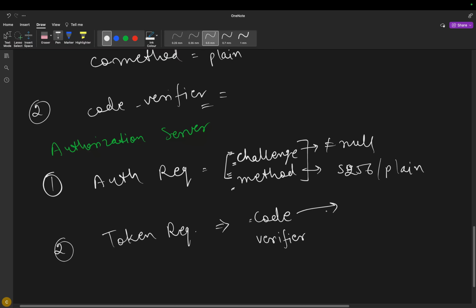This code is obviously encrypted, so we will decrypt it. Then we will get the actual authorization code, and using this authorization code, we will get the challenge. If you remember, we put this challenge in the authorization code in the first step, and we will get the method as well.